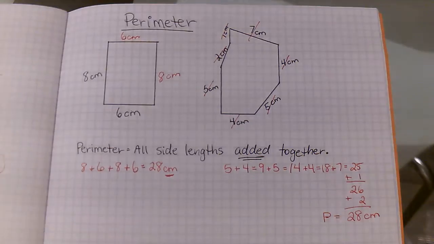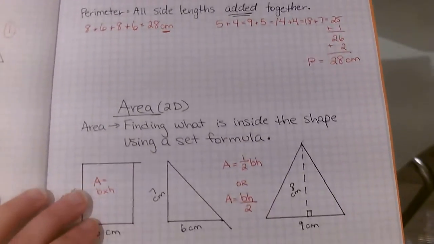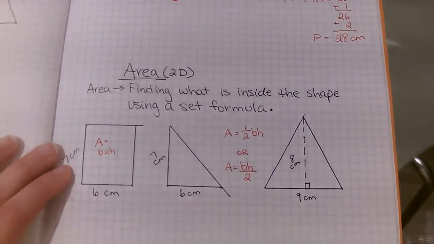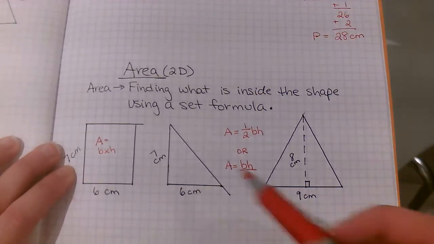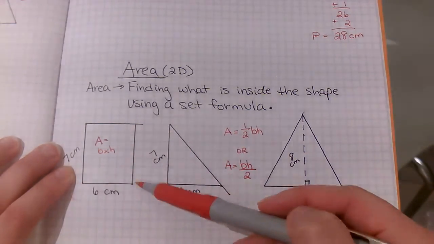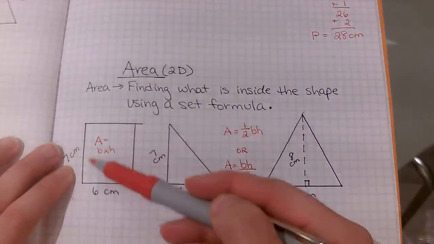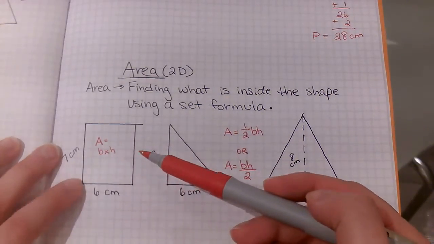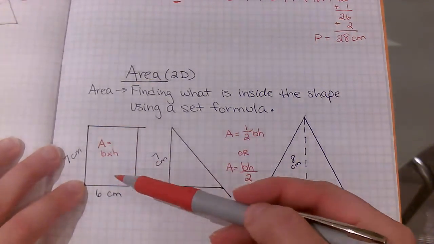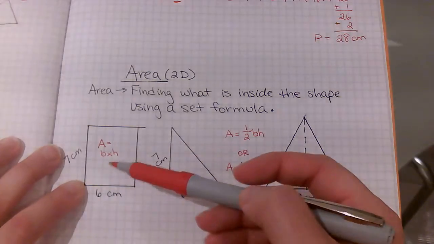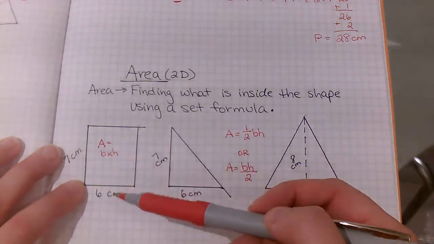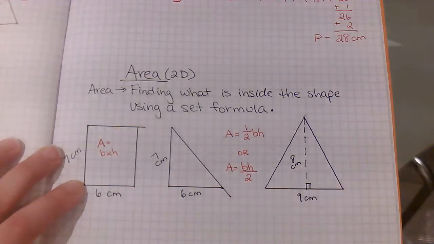Okay, now let's take a look at area. Okay, this is a bit of a review from year 6 as well. So, area, so instead of finding out the length around, we're going to try and find what's inside. Okay, so when we do this rectangle here, I'm going to show you exactly how the area pans out. So let's start here and not worry about these triangles yet.